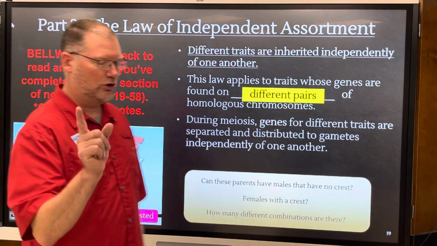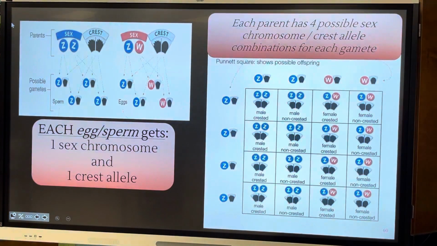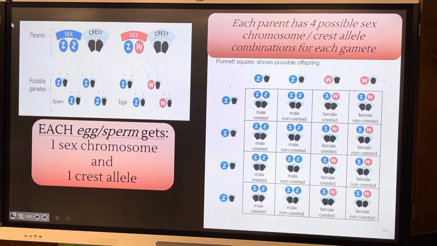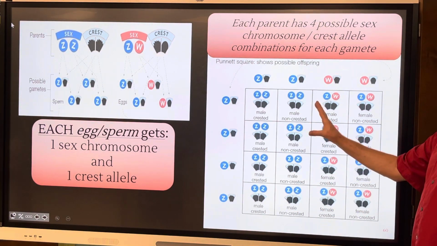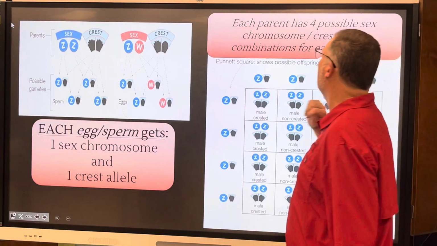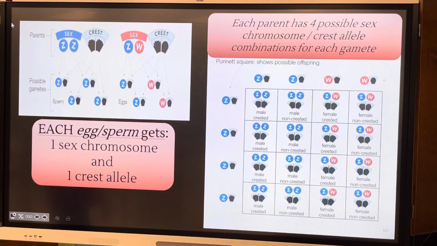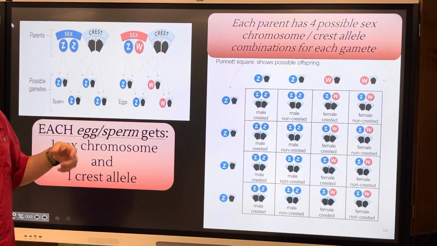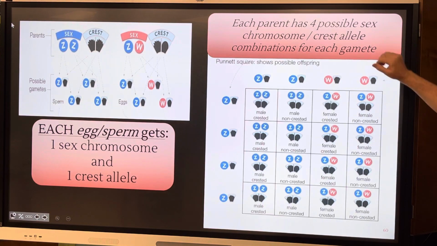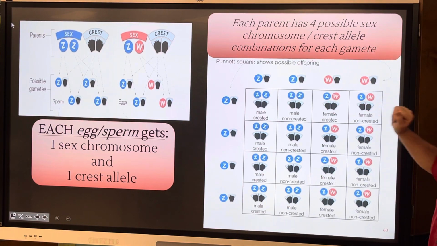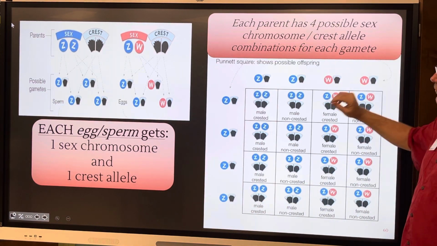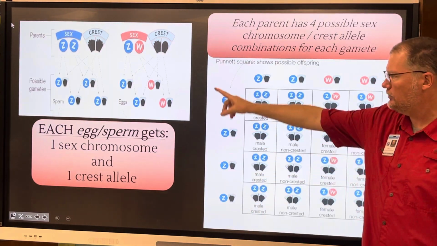Let's take a look. If you look at your notes, you will see that there's an area to fill in this box right here, okay? Now, of course, I'm not going to give you time to fill in all of these. You're going to have to go back and do these later, but each parent has 4 possible sex chromosomes. This is why that dihybrid cross that we did is going to come in handy, because that's essentially what this is. 4 possible sex chromosomes for each parent. The female, the mom, and the dad over here, okay? See?